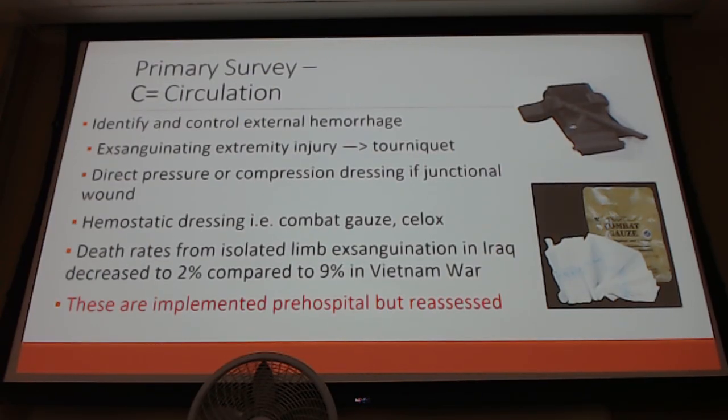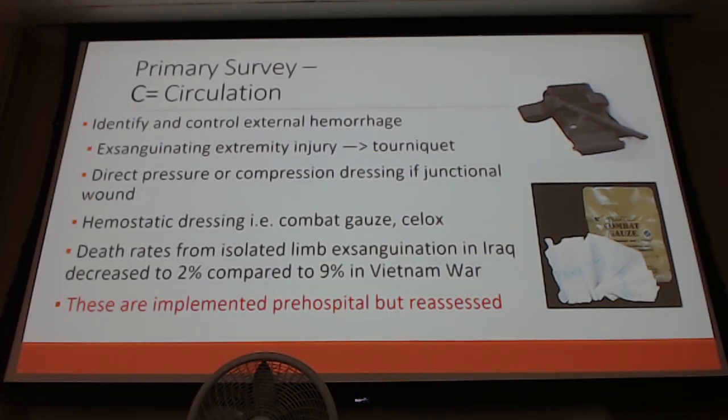All right, and then moving on to circulation. If we had any massive exsanguination and we placed a tourniquet, we need to reassess our intervention at that point. And then we need to address any other wounds we find or any other bleeding. Really the big ones are going to be those junctional areas, pelvic fractures, things like that we're looking for, any axillary injuries or penetrating axillary wounds in those patients.